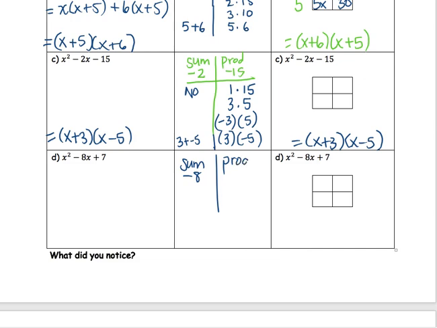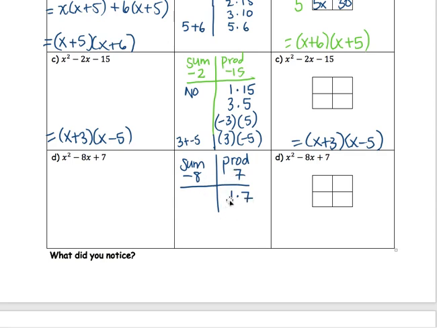Okay, so this one here is -8 and +7. So again, think of all the possibilities, because sometimes there might only be one set of values that will work. So you're thinking, okay, well, 1 times 7, those are the only numbers that multiply to make 7. So you're thinking, oh, how's this going to work?